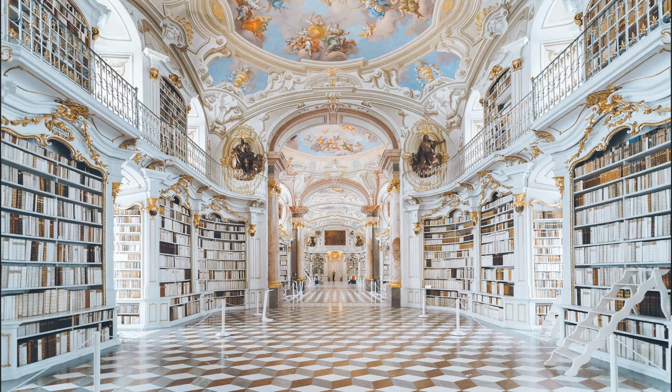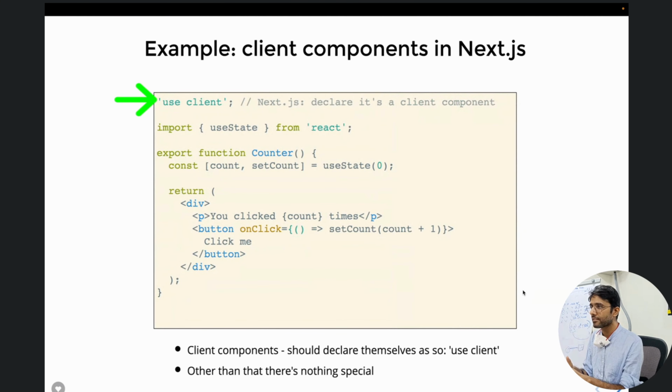SSR can happen, SSG can happen, all that stuff can happen with this component. Of course, when it's in the right place, it has to be a page and getStaticProps and all those things should be there. But what they did is basically that if you don't declare anything, they'll assume it's a server component. And if you want it to be interactive and like a normal component, just use client. So this is the only difference that looks like exists in the beginning.